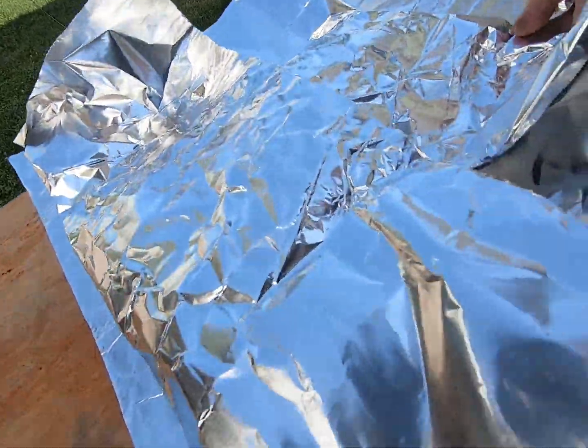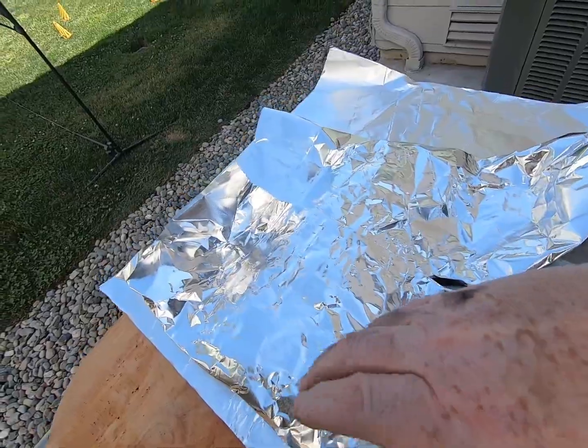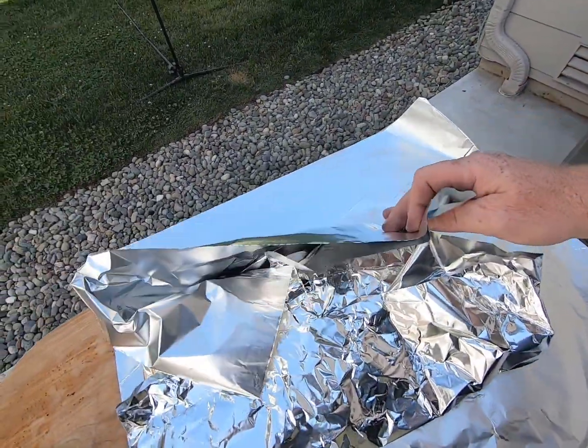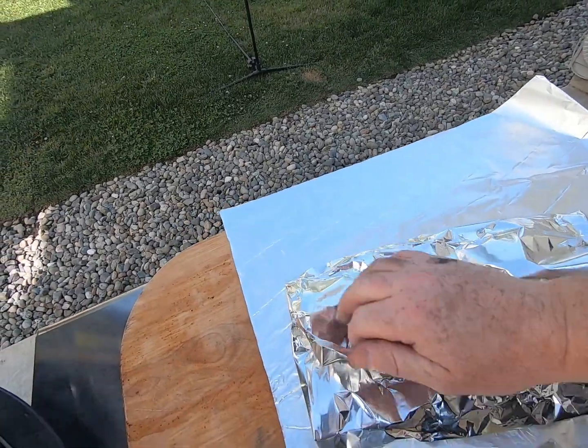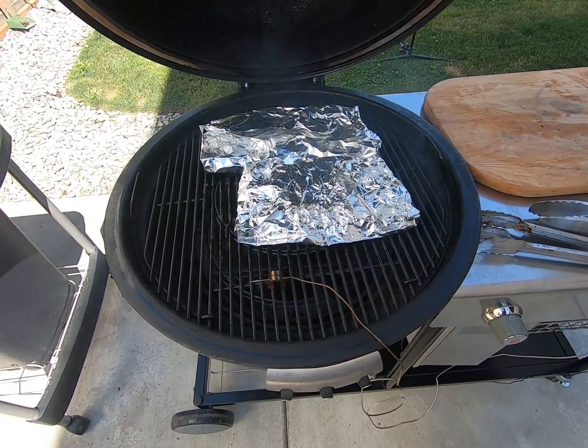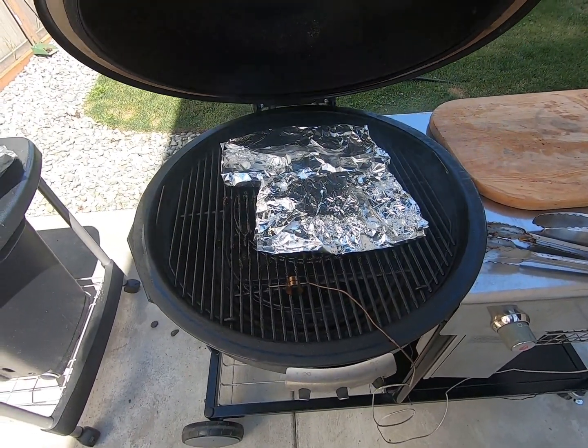Well, we'll wrap them up and throw them back in. You know, probably another hour, hour and a half. And then after that, I'll take a look, and if they look right, we'll pull them out of the wrap and sauce them and let them go for a little while and let the sauce caramelize.